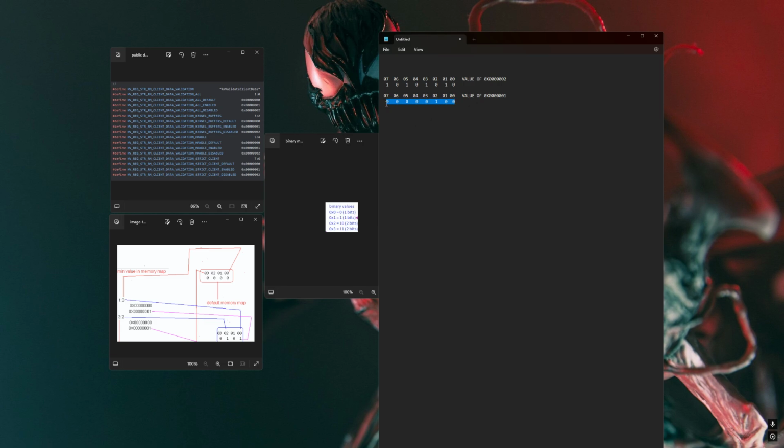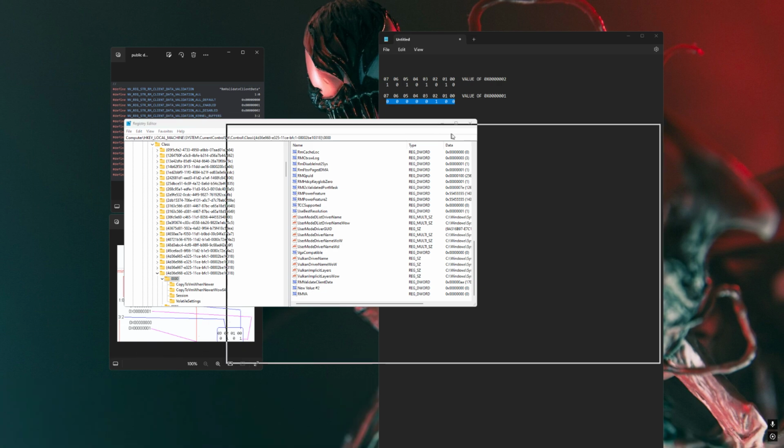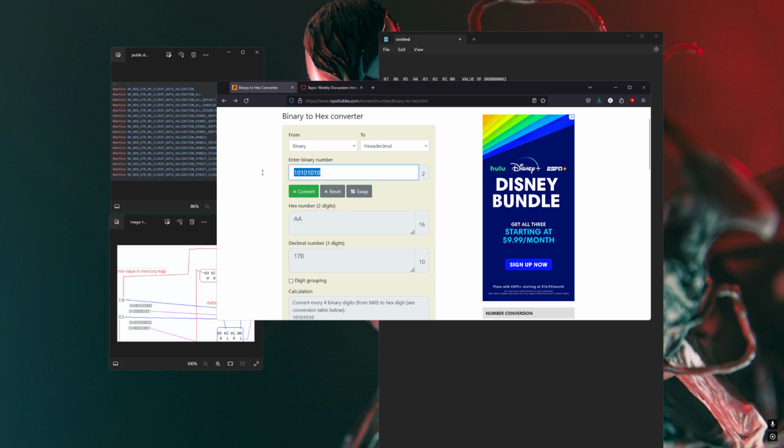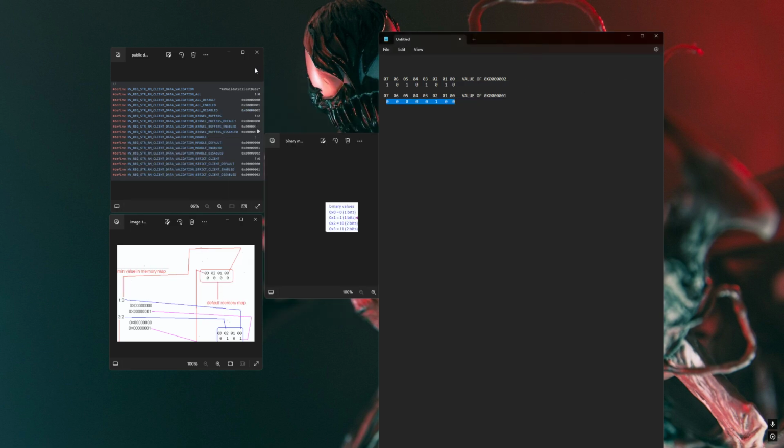And then if I wanted to get the actual value that I would enter into the registry, if I were to do RM validate client data, I would just copy and paste that value into here. Then online, we can look up a binary to hex converter. For that one, for example, I would type it in like this. I would remove all of the spaces because these don't use spaces and it doesn't understand them. So I would remove all these spaces. Then the actual value will be 4. So then I would take 4 and enter it in. That would be if I wanted to change just that one part of that one aspect of the graphics card.